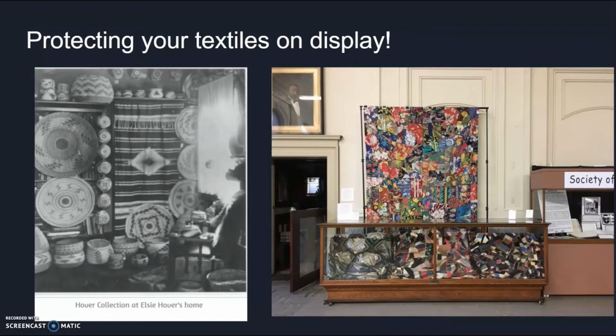In particular for things like quilts, you can add a hanging sleeve onto the back. It's just kind of a muslin tube that you can sew on, usually by hand sewing, to the back, and that helps distribute the weight evenly across the top of the quilt. Sometimes we use binder clips and pieces of thick batting to pin or to clip items onto hanging racks like this. That does work as well, but sometimes it just doesn't look as clean. So there's that.